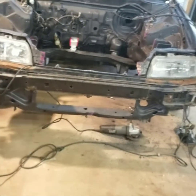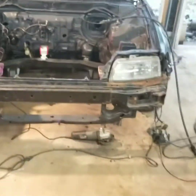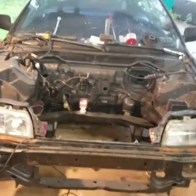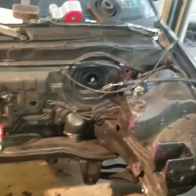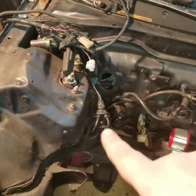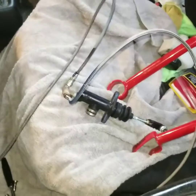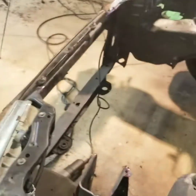Maybe see if I can mount the intercooler, stuff like that. Just trying to do some odds and ends that need to be done. I still got to put the brake booster delete plate on with the Wilwood master. I got to get these two lines off because, I don't know if anybody's seen, but my Wilwood master has two steel braided lines. What else? I think that's pretty much about it, really.